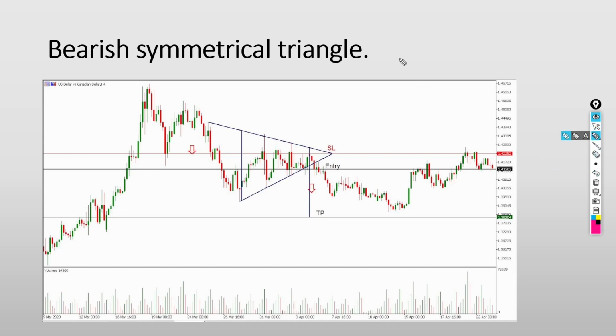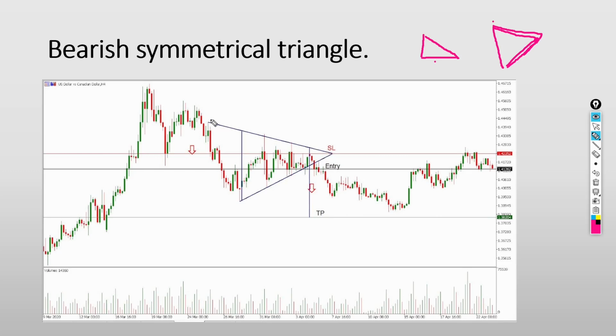So the difference between this triangle and the first triangles we have seen, the ascending and descending, is that those are formed with a horizontal line, okay? This line is horizontal, but here we have two trend lines. One is ascending and the other one is descending. Are you seeing the difference, please? That is beautiful. So one is made with a line which is horizontal, another one is formed with two trend lines. One is a descending line, another is an ascending line.